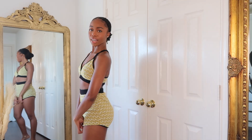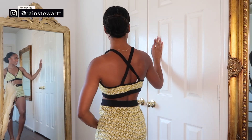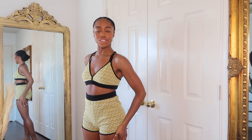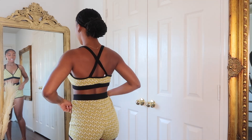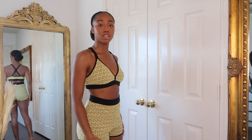Imagine wearing this in Miami or on a tropical vacation — like a cute dinner after the beach. You could even drape a long cardigan over it if it's a little chilly. Or even just a casual shopping day. I didn't expect this to be this cute. I wasn't sure if I'd gravitate to going outside with shorts and a bra on, but it's comfortable, the material is super soft like a sweater, and it's making the body look good. Neither the bra nor the shorts are super tight — very comfortable. Feeling very beachy vibes, which I love. Vacation vibes only.